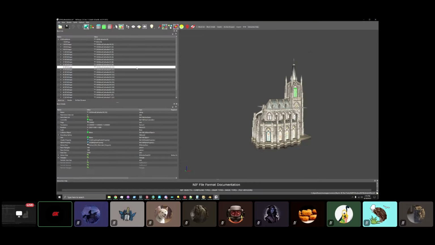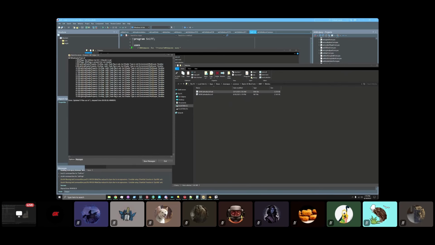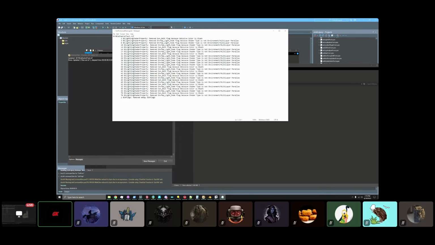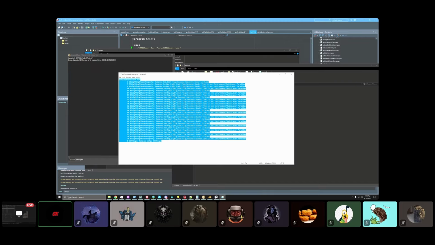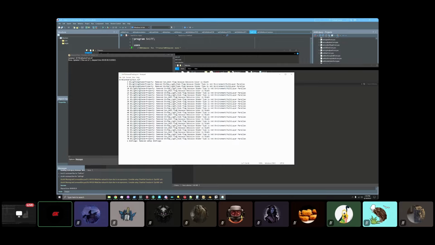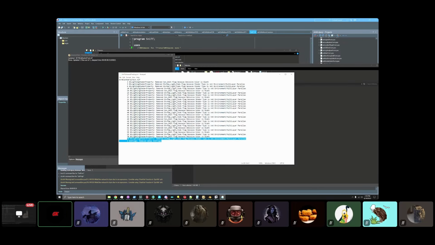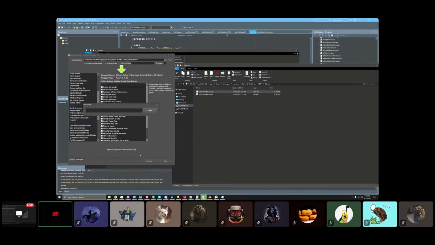If I just run that again, it still says remove. Did I not save? I did not save. There we go. So no more duplicate vertices warning. The rest of this I can fix with the universal fixer right here. Just click a button, and if you set it up, you get this text file with the report of everything it did per block in the NIF. It removed a bunch of shader flags because they don't apply, and it removed the BSX flags because there are no flags that are required. Now, if I check for errors again, it should return nothing.